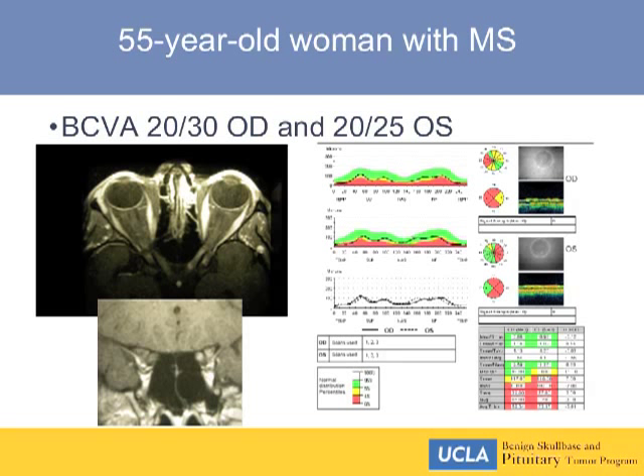The retina varies in thickness from about 190 to 500 microns. The retinal nerve fiber layer is the innermost layer, varying from 50 to 200 microns — essentially those 1.3 million axons of the optic nerve. By measuring RNFL thickness, you get a quantitative assessment of optic nerve fiber density. In papilledema, the layer appears thicker than normal due to swelling. One must be cautious: papilledema will also resolve when there's less tissue to swell, so resolving papilledema may reflect optic atrophy, not improvement.